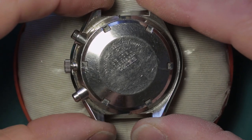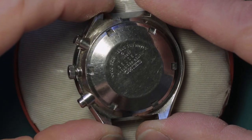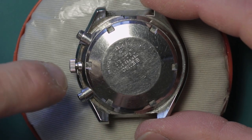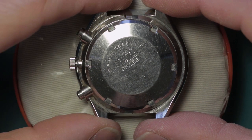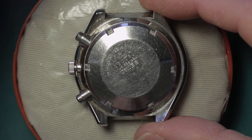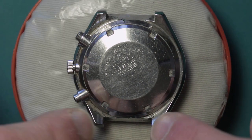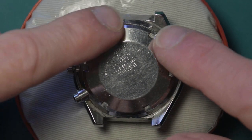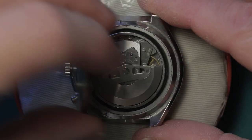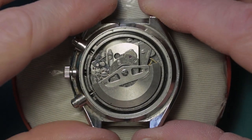The case back isn't bad - there are minimal scratches from somebody hand-fistedly opening it, which is nice because it's very common to see these 1970s Seikos with seriously chewed-up and scored case backs where somebody's used a cheap Jaxa-type or two-prong tool and slipped, chewing up the edges of the keyed slots and scoring across the back. This one's looking pretty good.